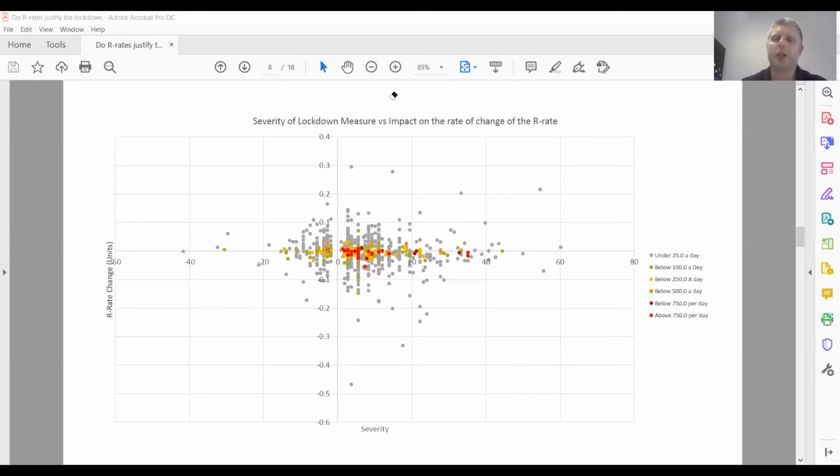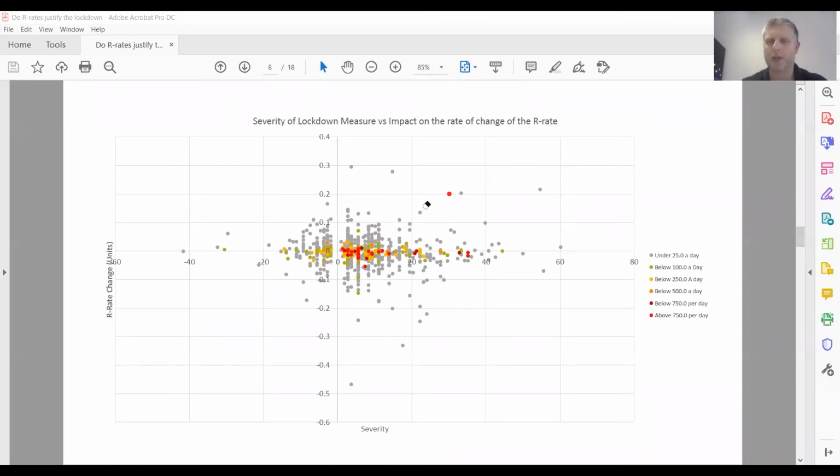So as I said, what would we expect? Well, we would expect that our lockdown, which on the day it occurred was a severity increase of 35, and we're expecting a crashing reduction in the R rate of 1.4. So we would expect our dot to be here. In general, we're expecting there should be a trend line that will go through that point, through the origin, and out the other side. That would be our expectation. So what we're clearly seeing is not meeting that expectation.